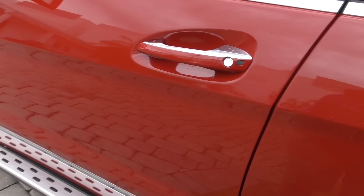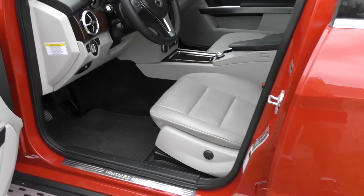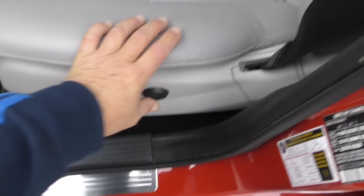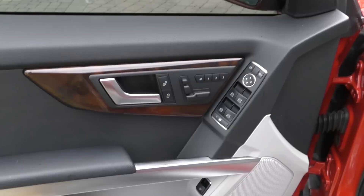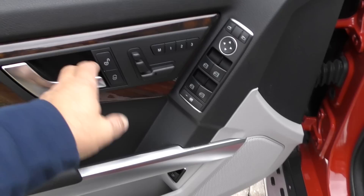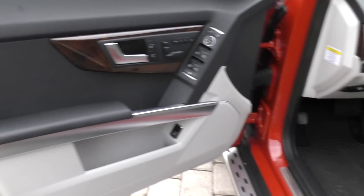This does have keyless go, so with the keys in my pocket I just put my hand on the door handle and it will pop open. Inside, very nice comfortable seats — lovely to sit on. You've got all your lumbar adjustments here, very smooth and nice to ride in. There's power with memory on the driver's side, part of the updated package. You've got all your mirrors and window controls, lock and unlock, and a trunk release. Speakers in the door, chrome and black trim treatment — all very lovely.